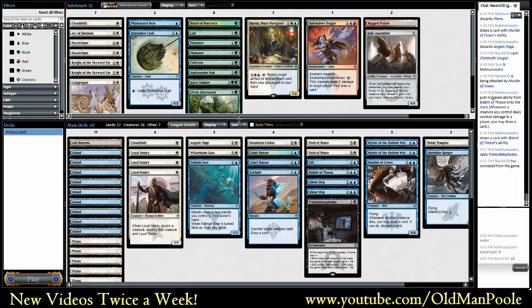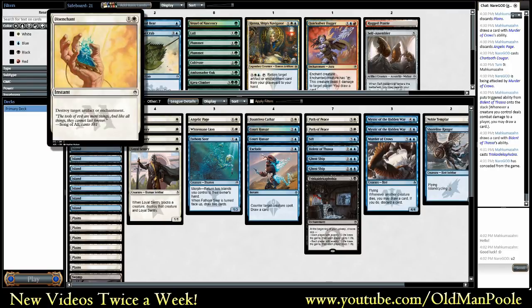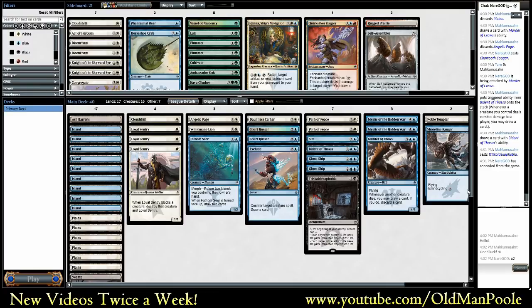Thanks for watching. This set seems really sweet. I'd like to be able to do a couple of other combos, Horseshoe Crabs, Self-Assemblers. I think there are a lot of kind of fun 1-2 punches in this set, and I'm looking forward to trying them all out.